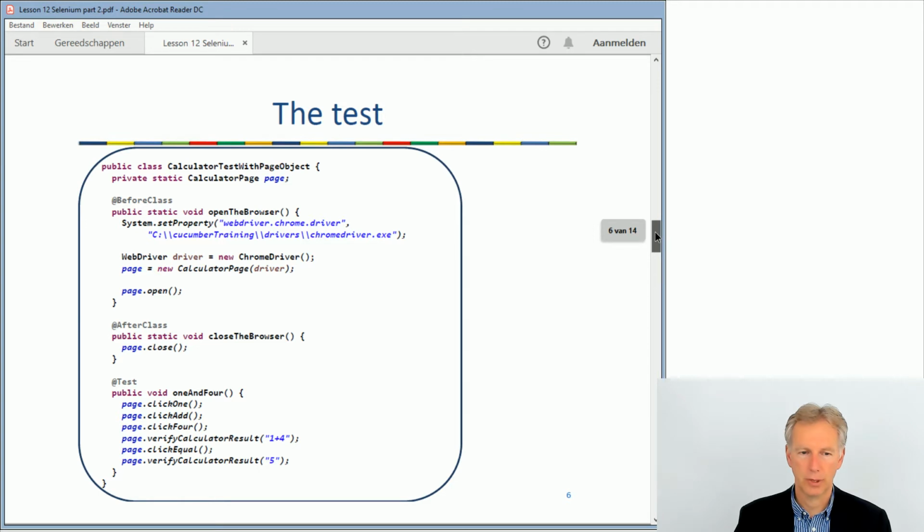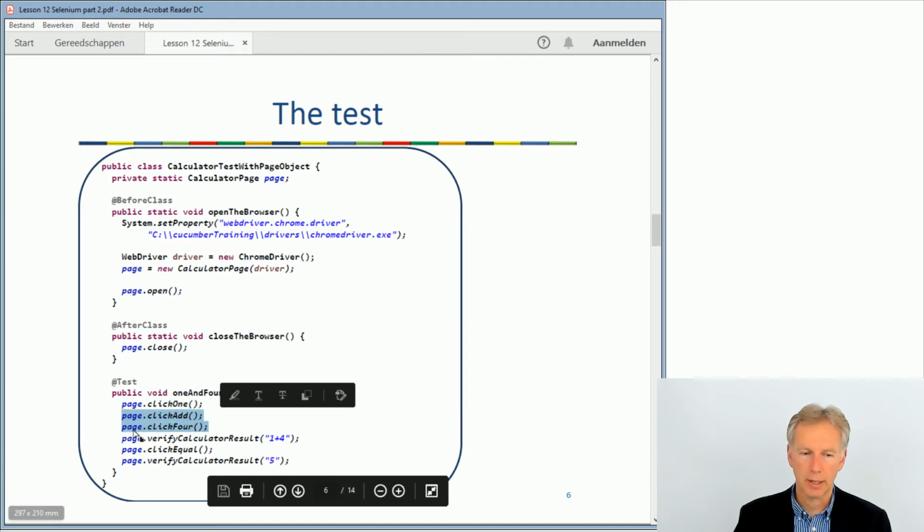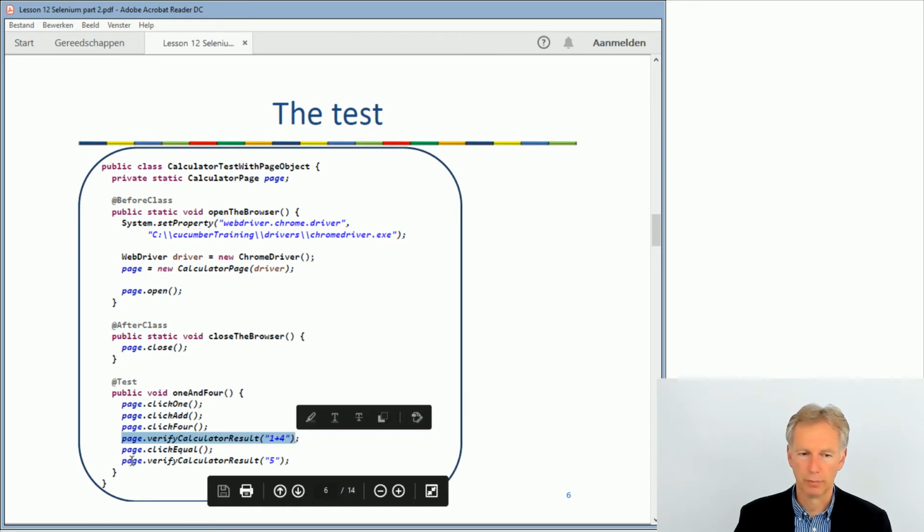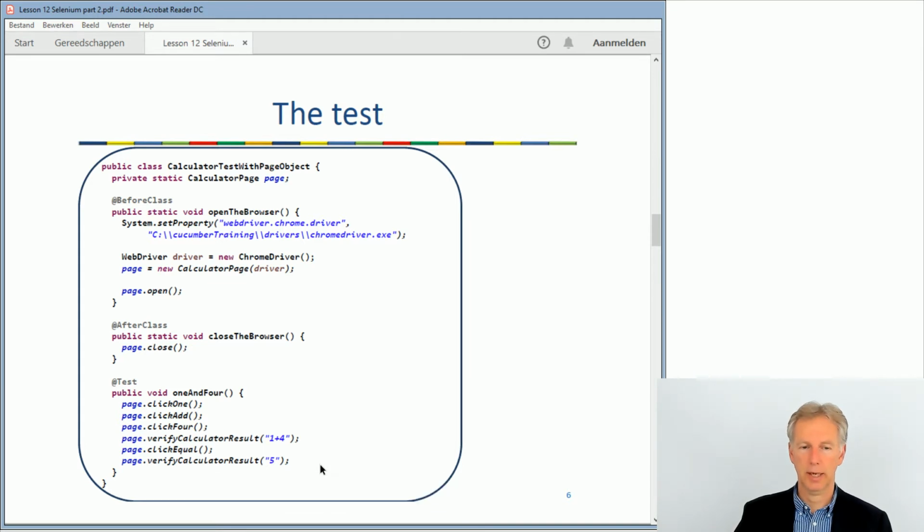If we look at the test here, 1 and 4, I say page click 1, page click add, page click 4, page verify calculator result is 1 plus 4. Page click equal, page verify calculator result 5. That reads very nicely. And if it doesn't read nicely, I change the name of the method.